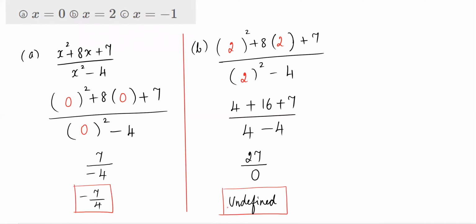Again, you might see a symbol for undefined, and that symbol will be like a circle with a line through it. It's called the phi, P-H-I. So again, for online answers, you might be asked to select an option that says undefined, or select an option that has that symbol, or sometimes enter that symbol as your answer. And you'll see a math palette, like a little table that will help you to insert these symbols. Okay. The last part.